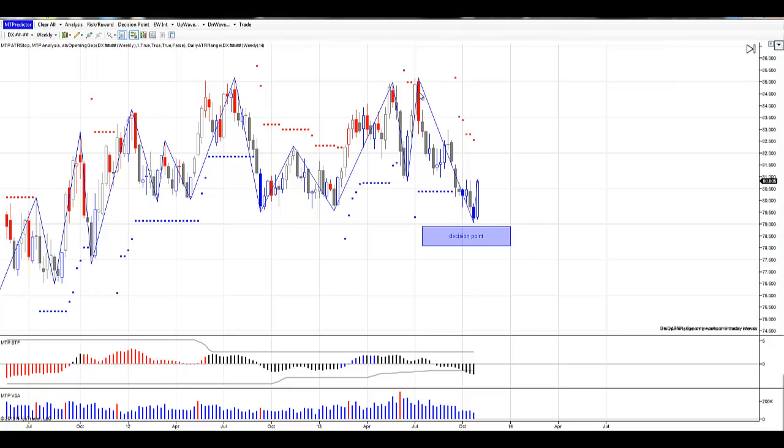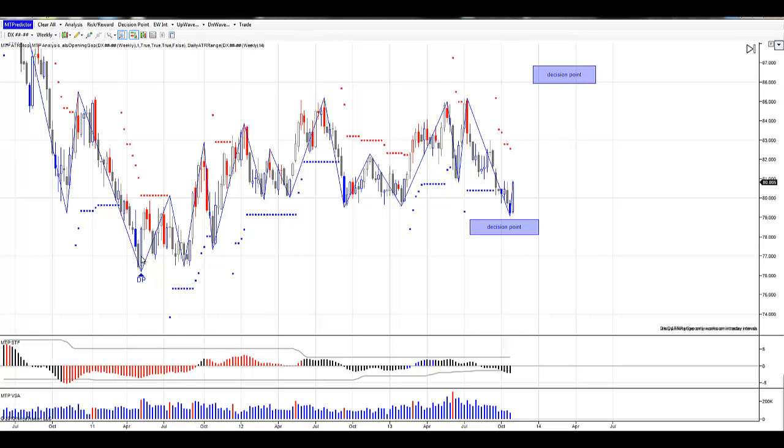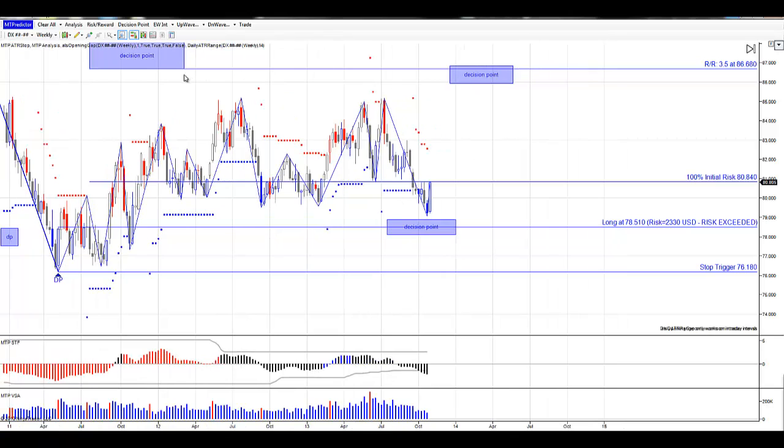If not, your next weekly resistance is going to be up in that 86 level, and you can see this last buy signal. Again, this was a major low with a high volume spike to it, so that told us professionals were stepping in there, and that's where your Jim Rogers and those folks were buying down here. That target you can see right around that 86.68. So it's still in play, but we'll see.